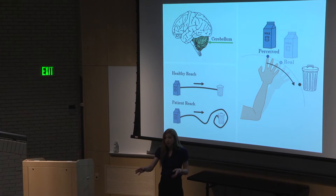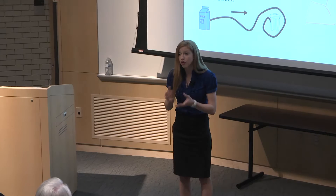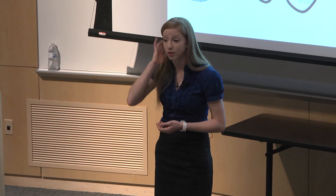For patients with this disorder, bringing a cup of coffee to their mouth can be both a challenging and almost hazardous activity. Unfortunately, there's no cure for cerebellar damage and there aren't any devices on the market to help. Therapy can help patients learn strategies to work around their motion deficits for activities of daily living, but it just can't get to the root of the problem. We just can't teach your cerebellum to learn again.